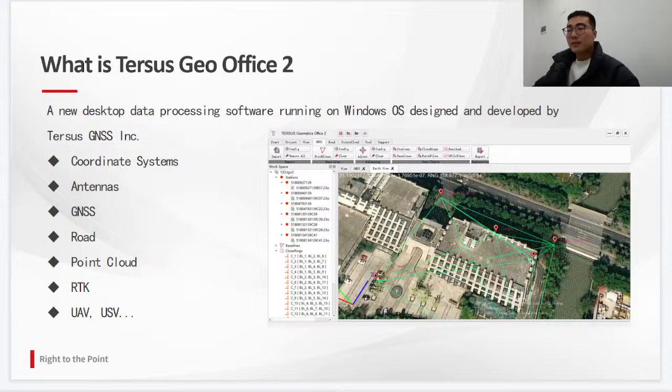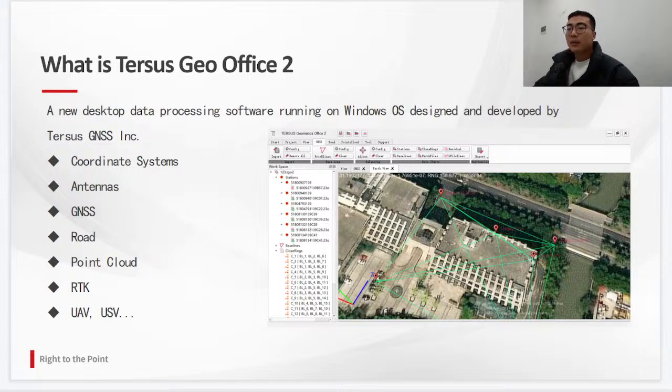As we have just described, Tersus GeoOffice version 2 is a new desktop data processing software running on the Windows operating system, designed and developed by Tersus GNSS Inc. Here on the right is a screenshot of the software. The software includes coordinate system and coordinate conversions. We have added commonly used ellipsoid projections and also predefined coordinate systems for many countries and regions.